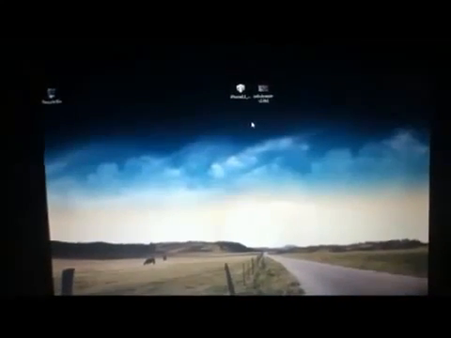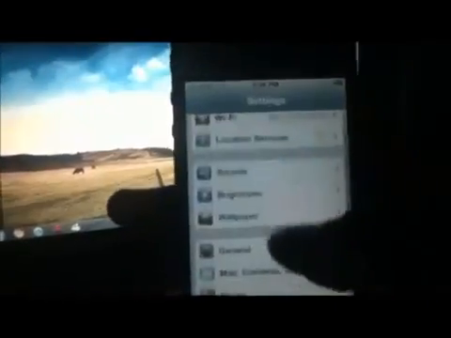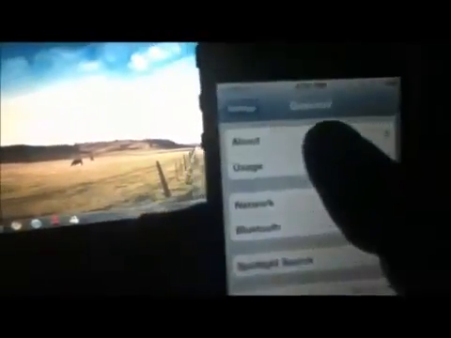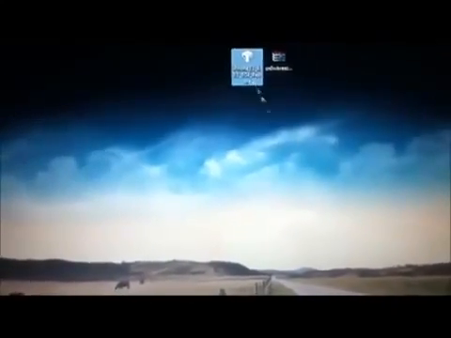What's up, guys, and today I'm going to teach you how to jailbreak iOS 4.3.1. As you see here, I got my iPhone 4. Let's go to General, About. Let's see, 4.3.1, and this is on the newest Sn0wbreeze version 2.4 beta 1. And here's the firmware. I'll put these in the link in the description.